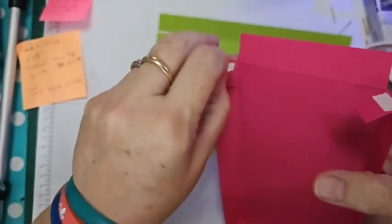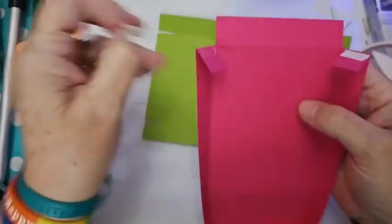Now this box is going to be one to hold some cards I've made for tomorrow's post. So if you're very quick, you might get a sneak peek of what I'm doing.